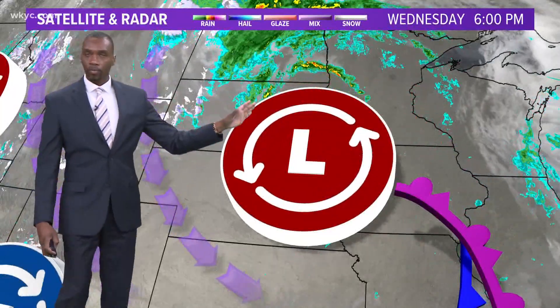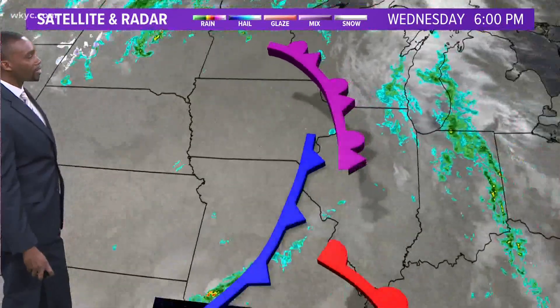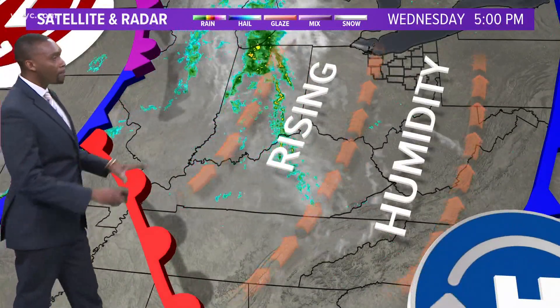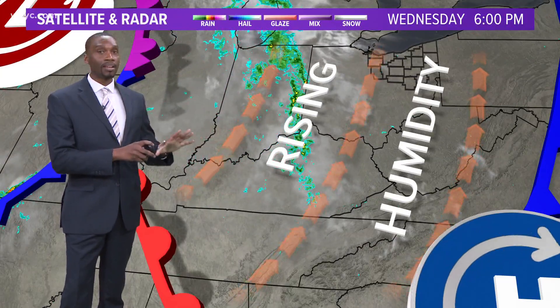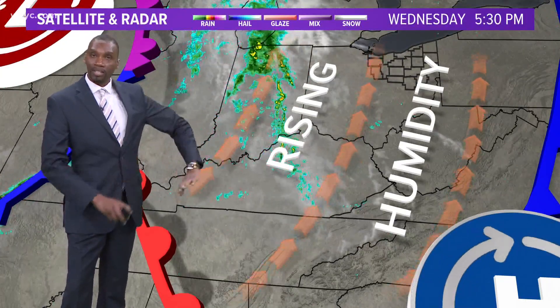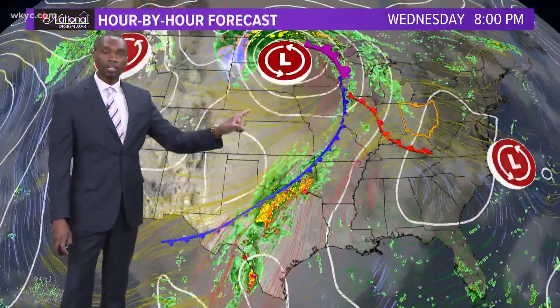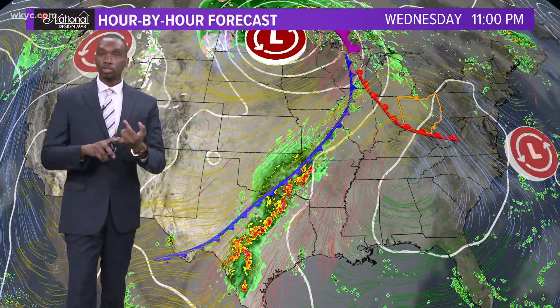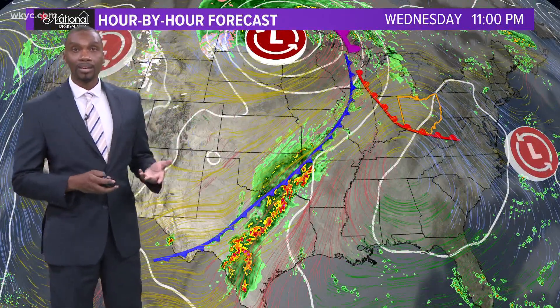We're on the leading edge of it right now. Because we have some moisture with it and some colder air, it's bringing some snowfall there. But rising humidity is expected across northeast Ohio at least over the next 12 to 24 hours, because that warm front that you see there is going to be lifting north across the area early tomorrow morning. Your day parts — tomorrow morning, tomorrow evening, even Friday morning and Friday evening — are also going to be looking different as well.